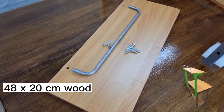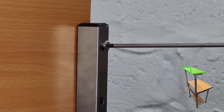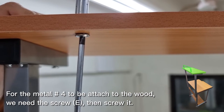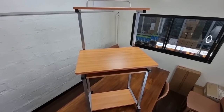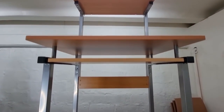Lastly, we need the 48 by 20 centimeter wood and screw letter I, and screw it. For the metal number 4, attach it to the wood using screw letter E. There you go! Our computer table GX468C is now assembled and ready to use.